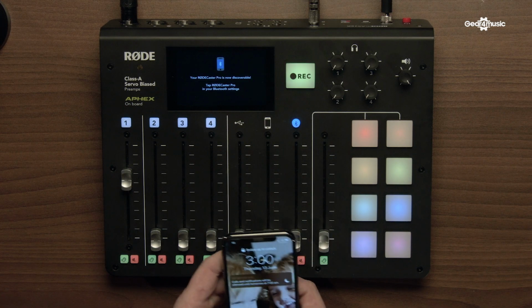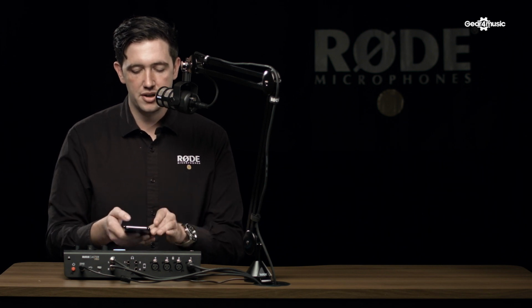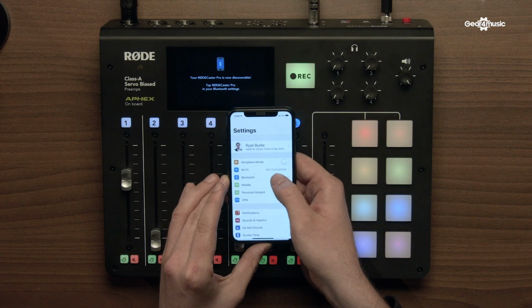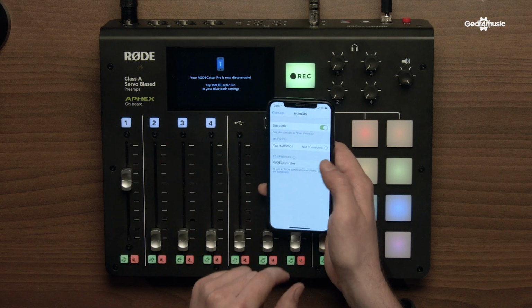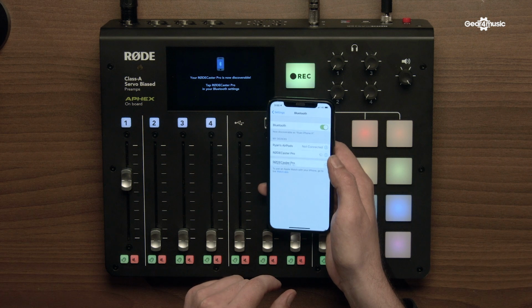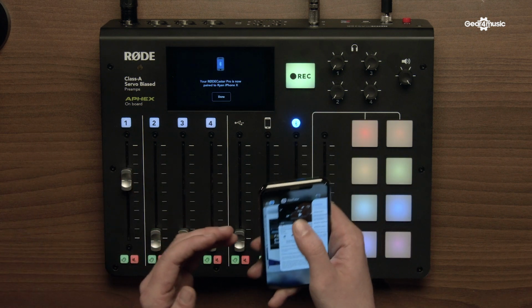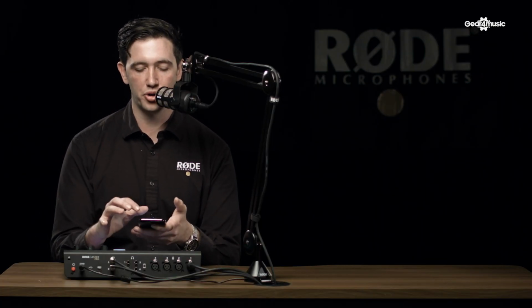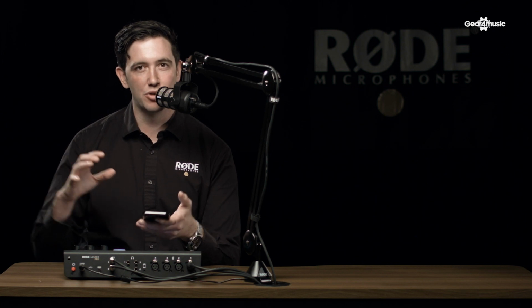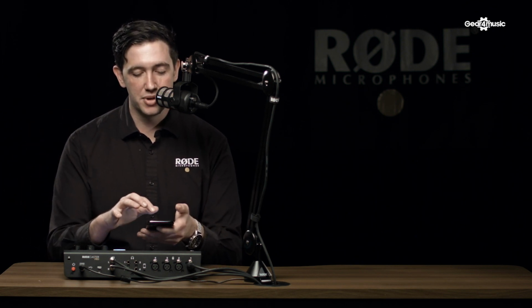I'll say yes. Then I'm going to quickly go into the settings on my iPhone here and go to the Bluetooth menu. And straight away, up on the screen, you'll see the RØDECaster Pro pop. So I'm going to say yes to connecting to the RØDECaster Pro. And now I'm connected. So to give you a little bit of a demo of how easy it is to bring music into your podcast, I've got a really cool performance by Stephen Asamoah right here in this studio at Gear4music, where he's playing this amazing Tama drum kit.